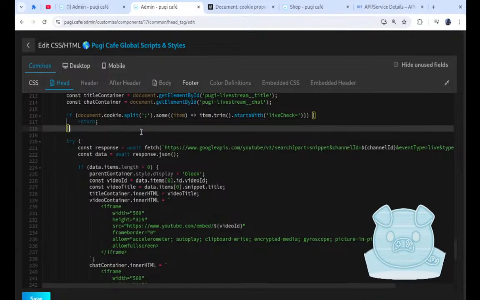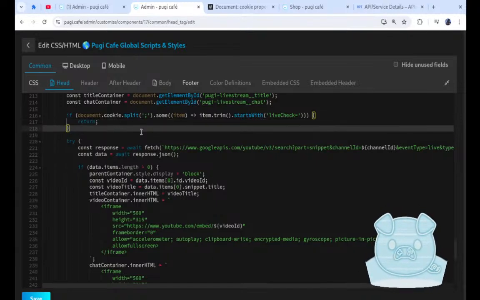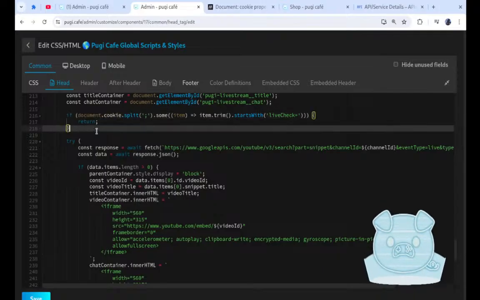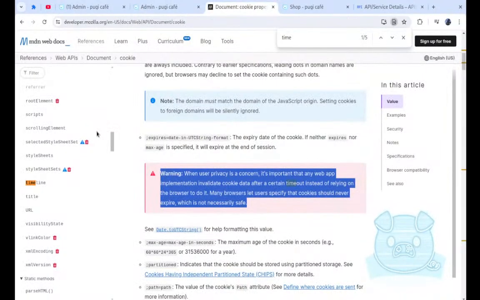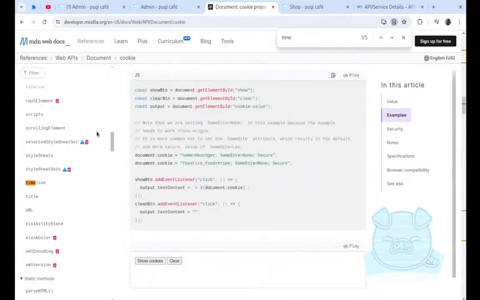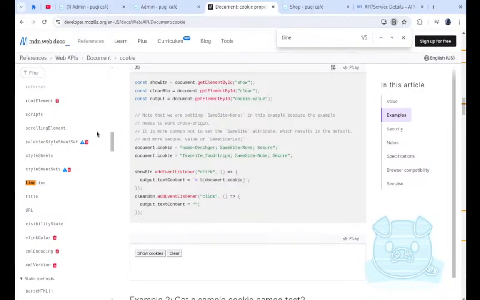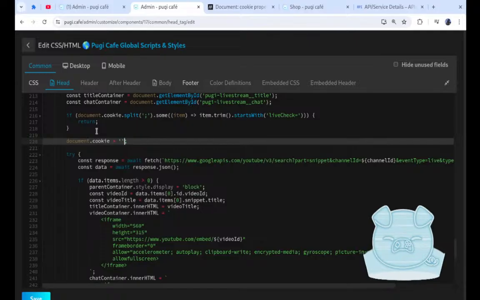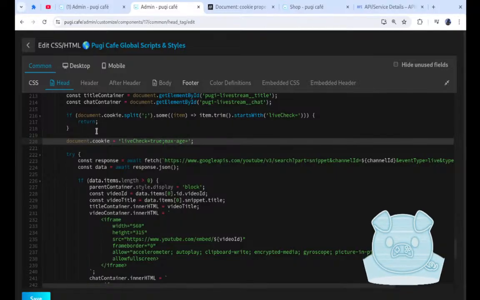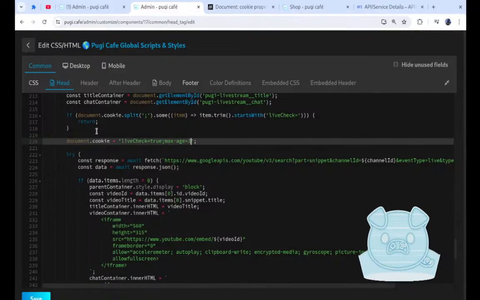Okay, so I'm gonna cookie. This is such a weird... I did it. It's infecting me. Check equals true. Max age equals 5 minutes times 60 is 300.